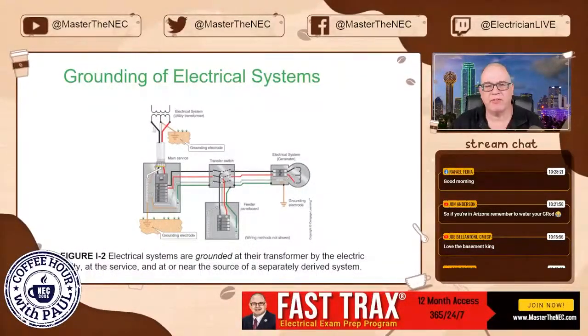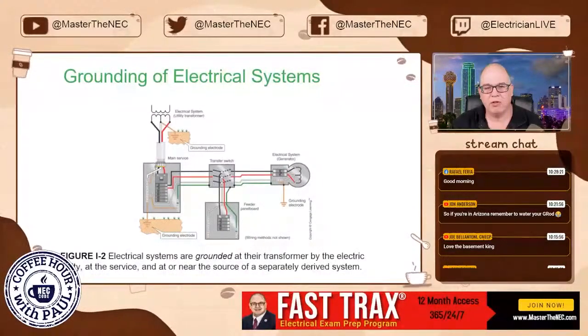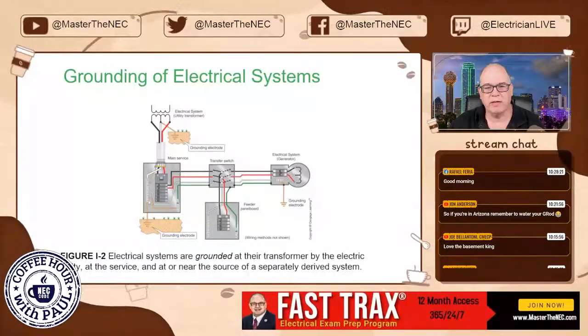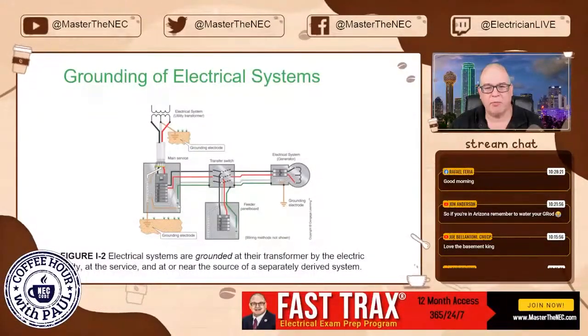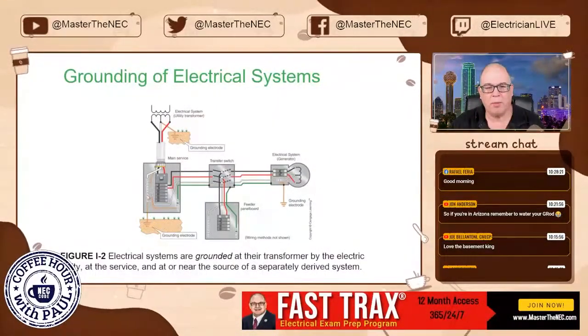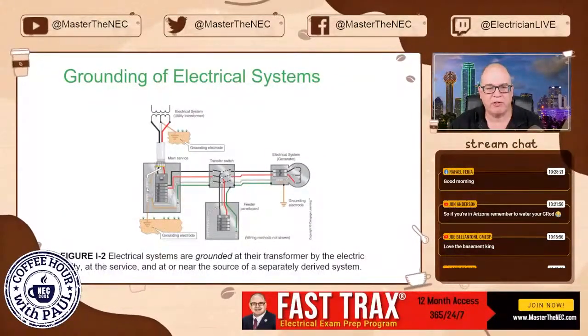So this is a grounded system, with the grounded conductor intentionally connected to earth right here. On the service, you're required to bring in the ground and neutral conductor. Here's our main bonding jumper, connecting both. Now Phil likes to show them separate, but they could be all on one bar, and this main bonding jumper could be installed as a green screw right here on this main bar.